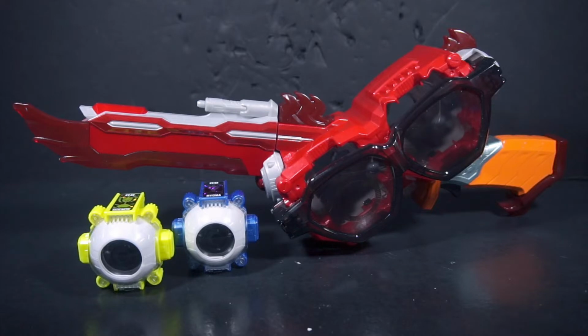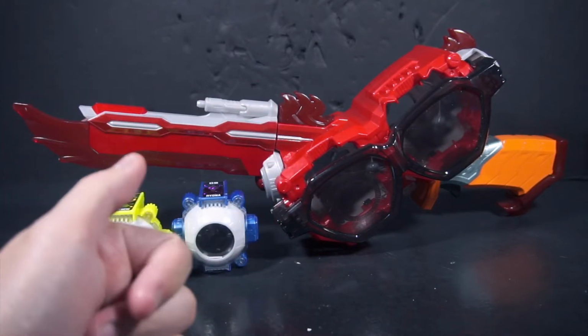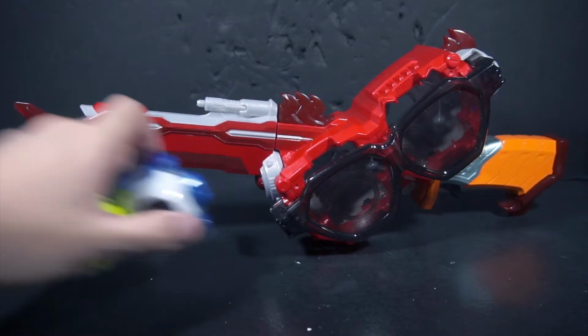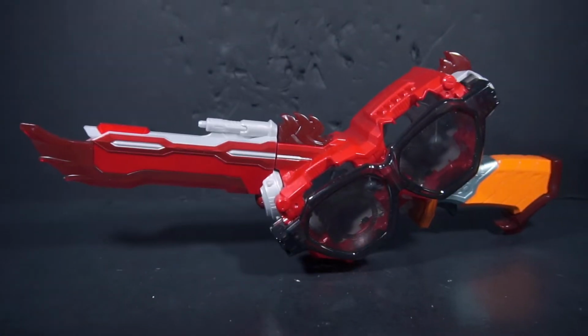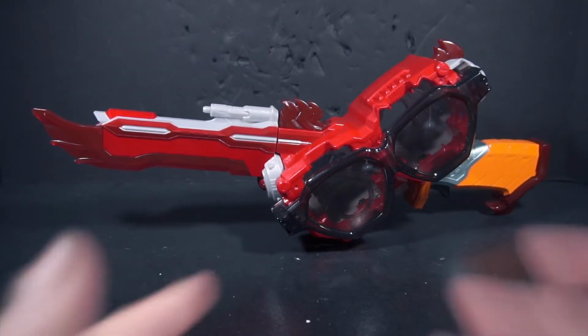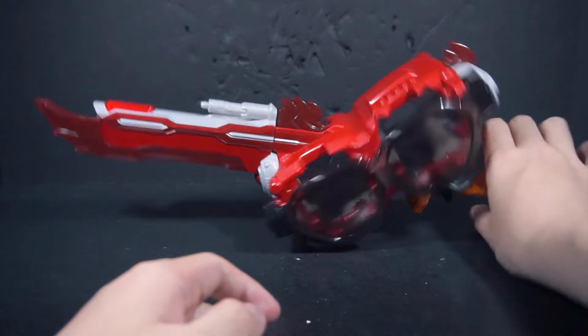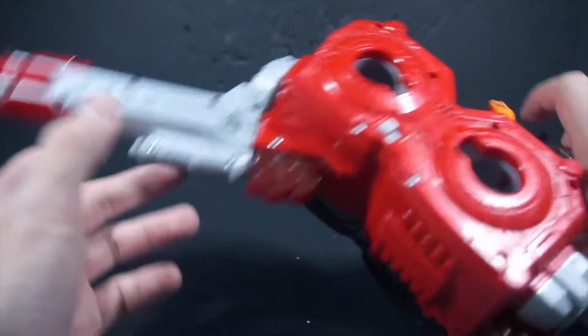So here are the contents of the set: the two icons themselves and the sunglass sword, the SunglasseSlasher. Anyways, we're actually going to take a look at the weapon itself first, just because this one actually uses ghost icons, as you can tell from its bulk. Making sure it's off.